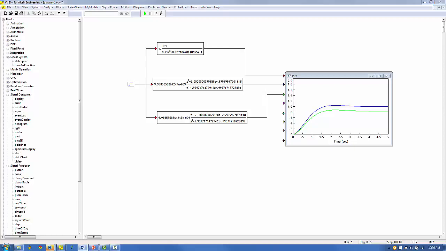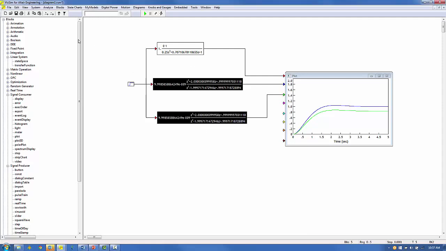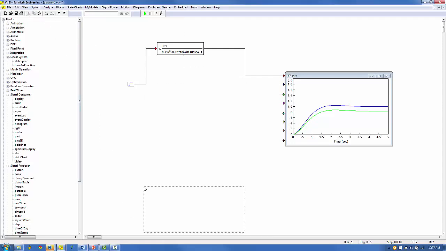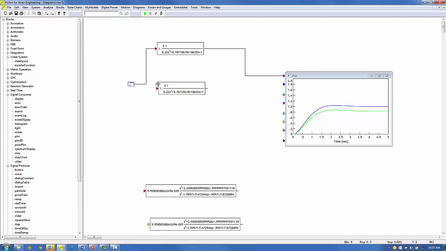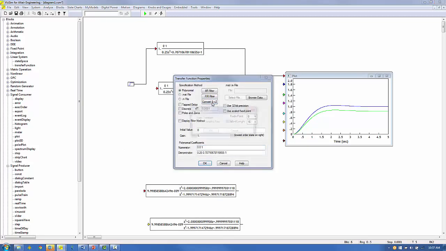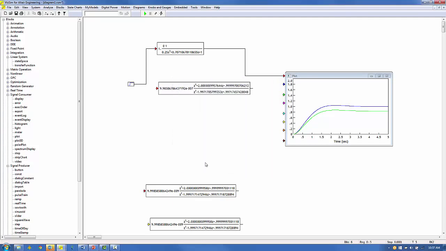Another way of increasing the precision of a discrete filter is to increase the discrete sample time. We've been using 0.0001 seconds for the discrete filters. Let's increase this to 0.001 for both discrete filters and resimulate. First, we'll construct the discrete floating point filter. We'll copy the original continuous filter, right-click to view the parameters, click Convert Z to S, set the discrete sample time equal to 0.001, and click OK.